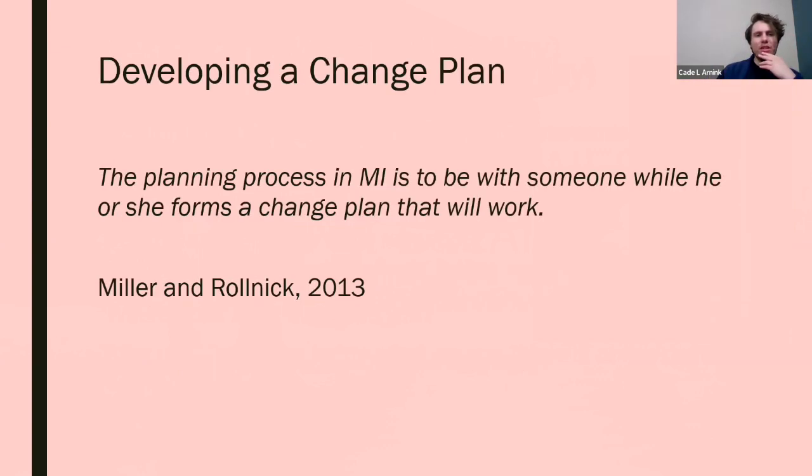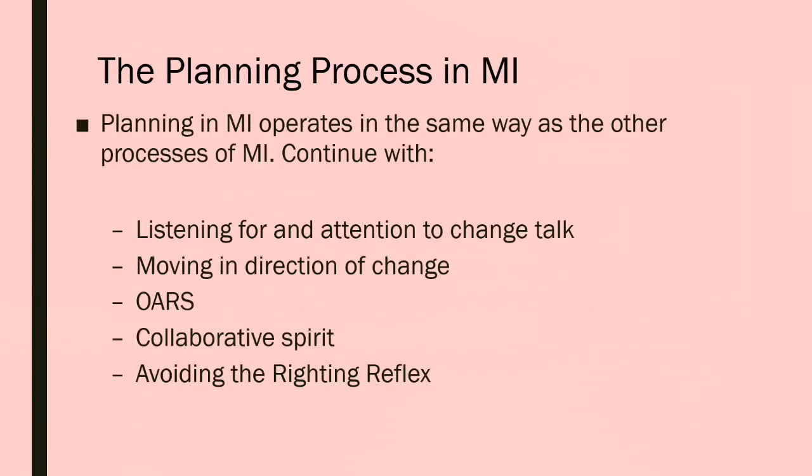And so when we get to the actual stage of planning, a really helpful way to do this is to develop a change plan. The planning process in MI is really focused around being with someone while they form a change plan that will work. And so it operates in the same way as other processes with MI.